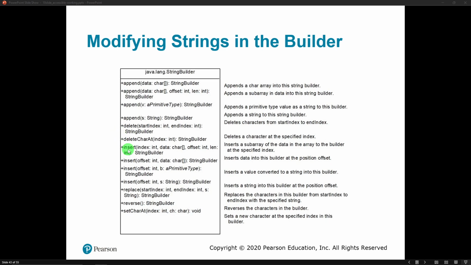We can insert data into a StringBuilder. We can replace data in a StringBuilder. We can do a reverse on a StringBuilder. That's kind of handy sometimes. If you keep taking programming classes, at some point you'll have to do a palindrome. StringBuilder.reverse is a great one to use for that. Let's do this string forwards, and now let's reverse it and do it backwards, and let's see if they're equivalent to each other.